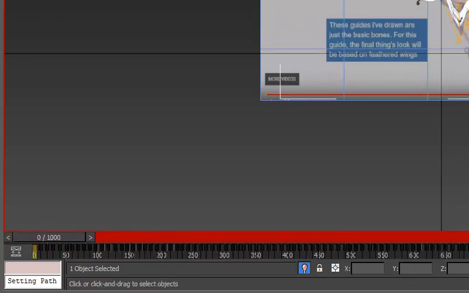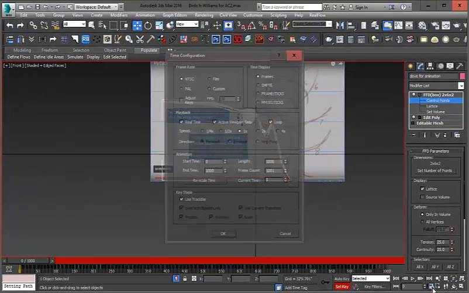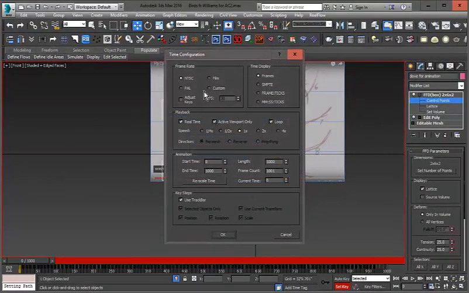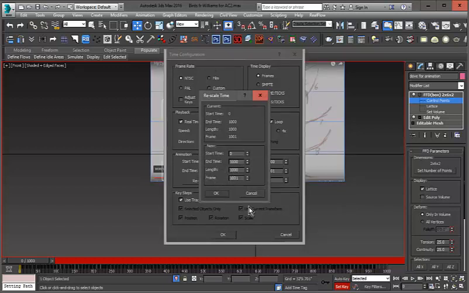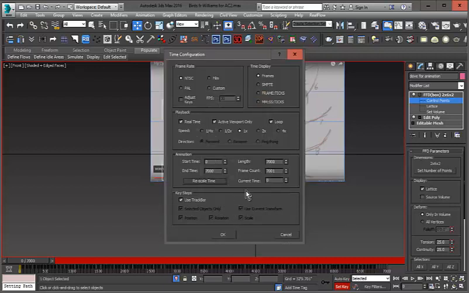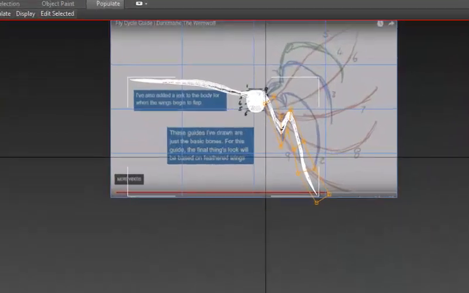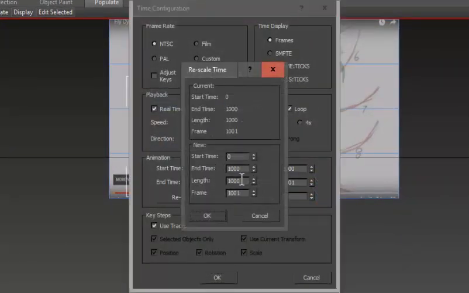So one trick that you can use is actually going into the time settings, time configuration, and choose rescale time. So I could turn 1,000 frames and squash that to maybe a smaller figure, like 700, and it would now, oh sorry, I would need to do that to 700 frames, not 7,000. 700, right?